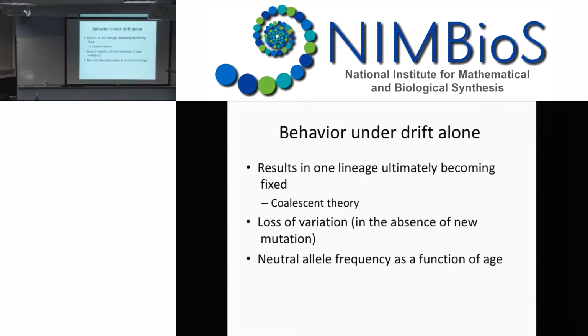Also, an important part we'll talk about is the neutral allele frequency as a function of age. A common allele under neutrality is an old allele. And what do you expect for an old allele? Well, if I have an allele that has a large block of linkage disequilibrium about it initially, as it gets older, what's going to happen? That linkage disequilibrium block is going to decay by recombination. So an old allele should have a small amount of LD around it. Therefore, common alleles should have small amounts of LD around them.